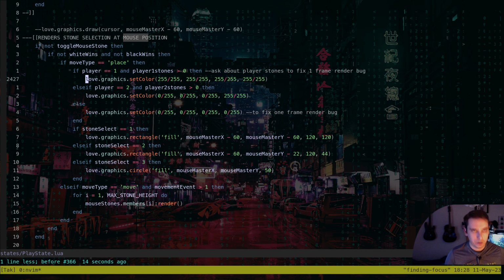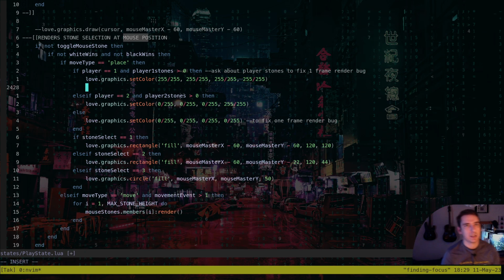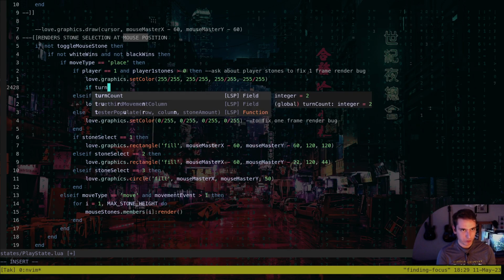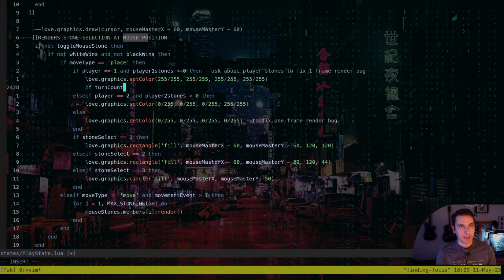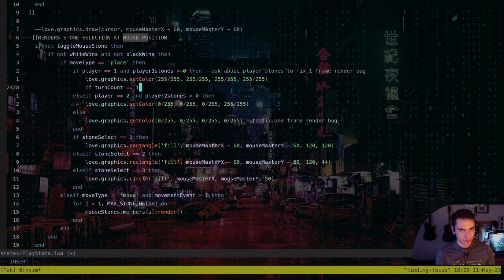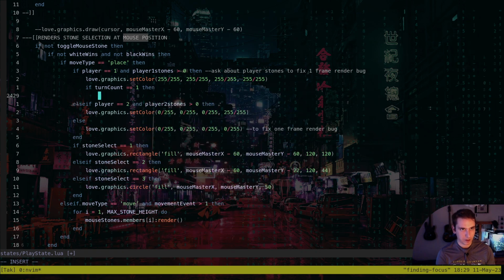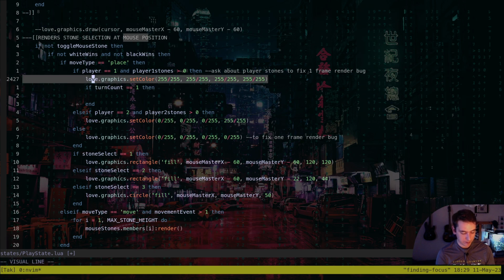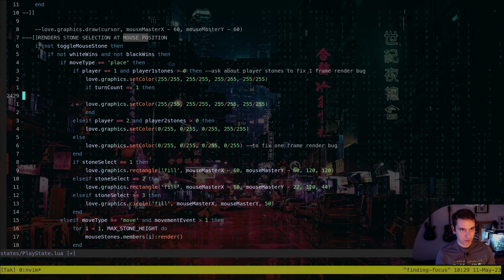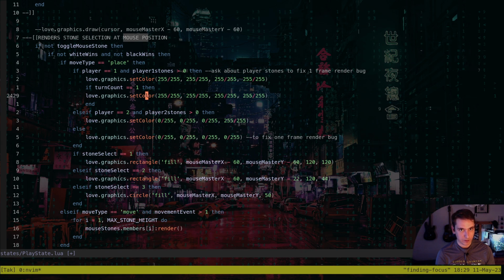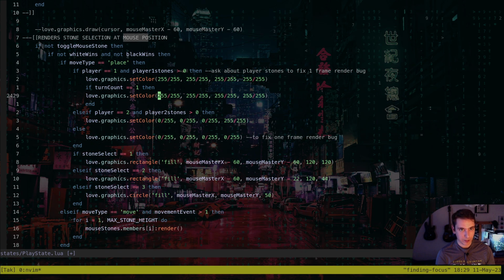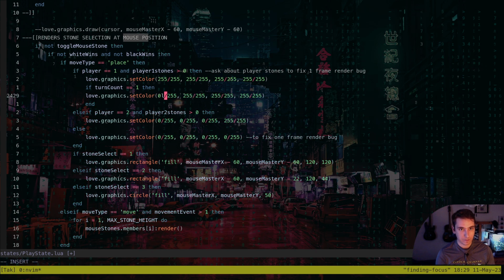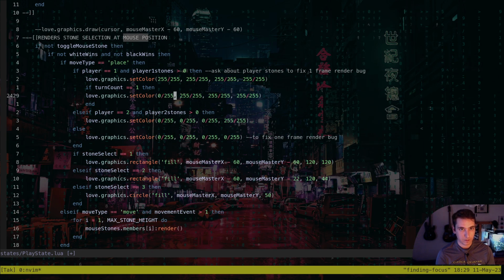So it should be right here, but we can say if turn count is equal to 1, then we're actually going to render a black. So this would actually be 0. Is that right?